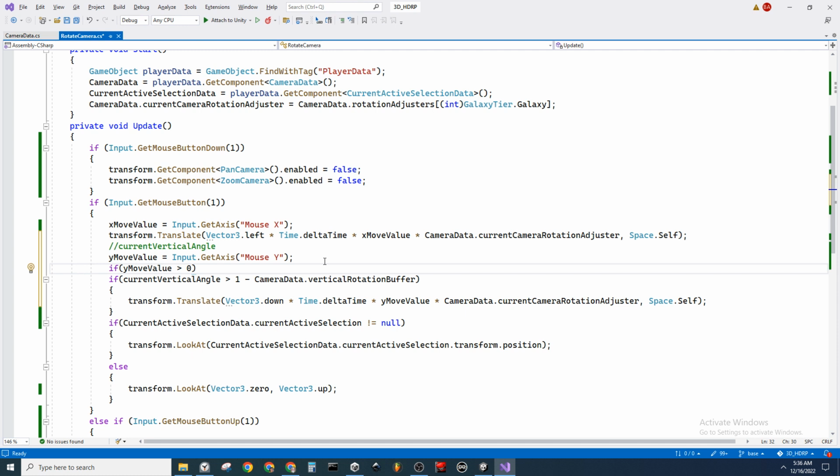Darn it, this is not going very smooth. The other thing I could do is use a sine cosine thing to pick an angle, basically.